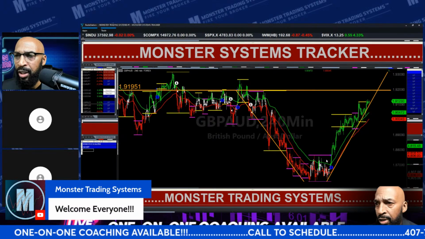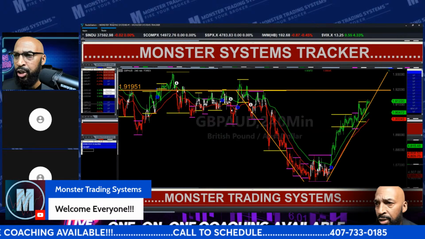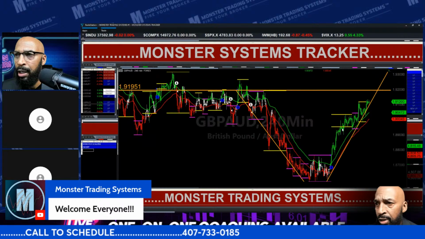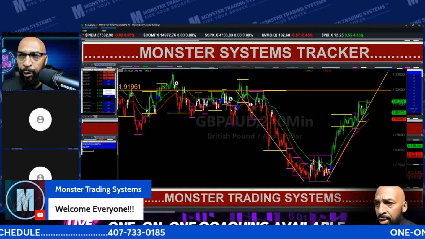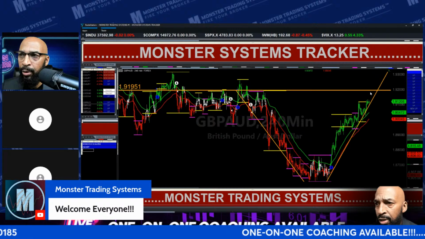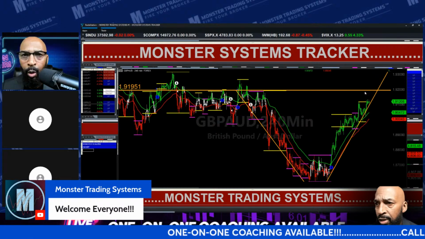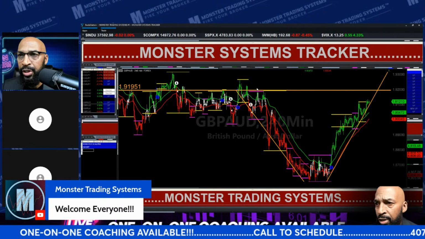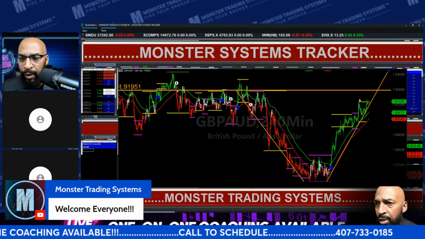All right, buy signal here. So markdown, accumulation, broke resistance. All right, buy signal here, markup. Now in the markup, all green candles, guys. Okay, here we are. Here is resistance here. So we're approaching resistance. Wait to see how the price action reacts to the resistance here. If it breaks through, that's good.